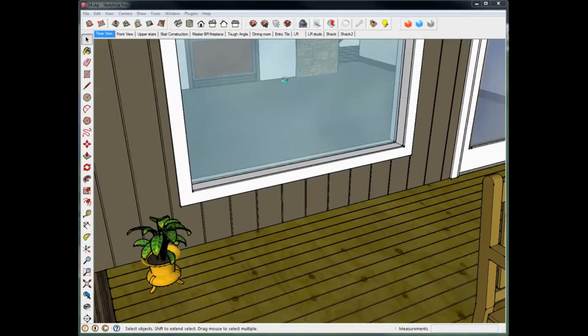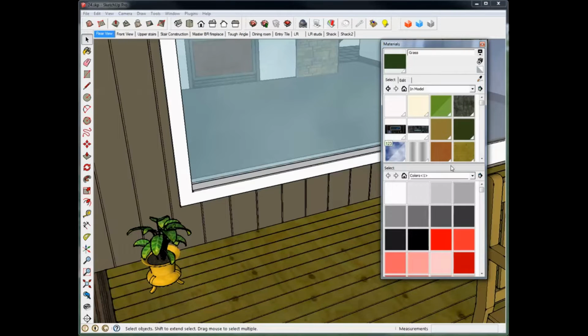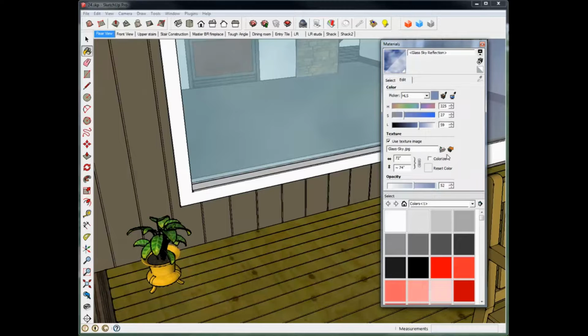If we go up to Materials and turn on our materials, and I have it set to In Model, these are all the materials that are within my model, and if I wanted to edit my glass, I would select that, go to Edit, and you'll see an option over here that says Edit Texture Image in External Editor.